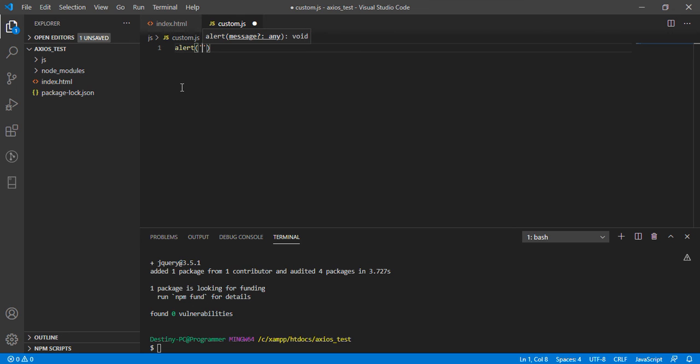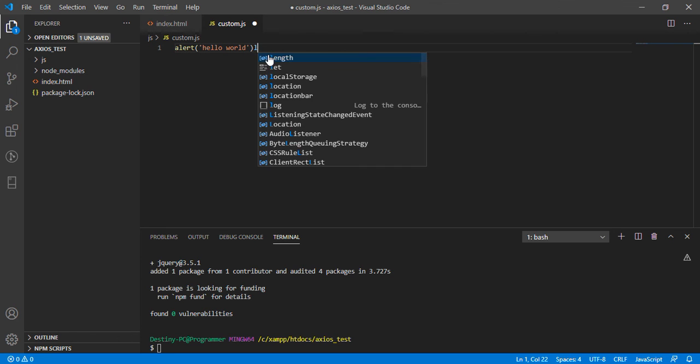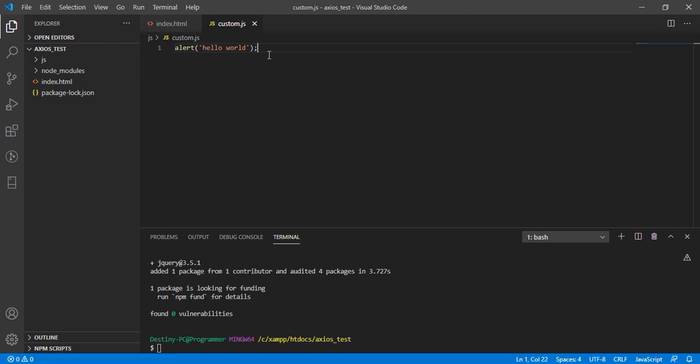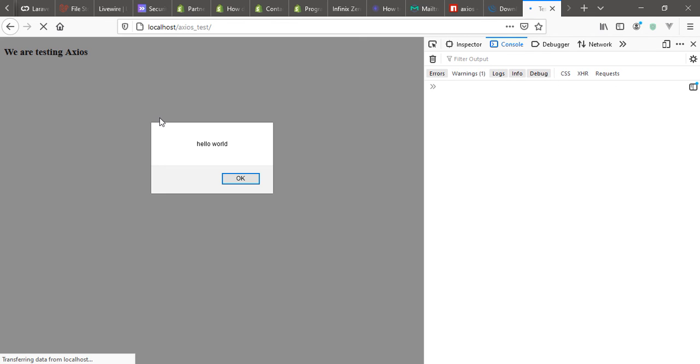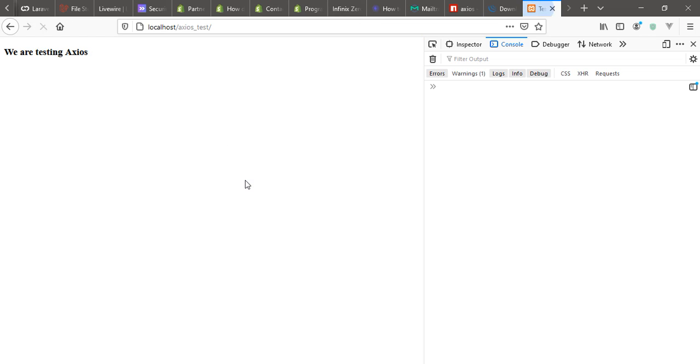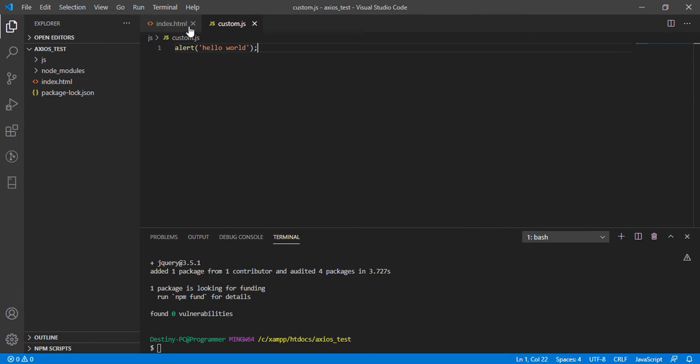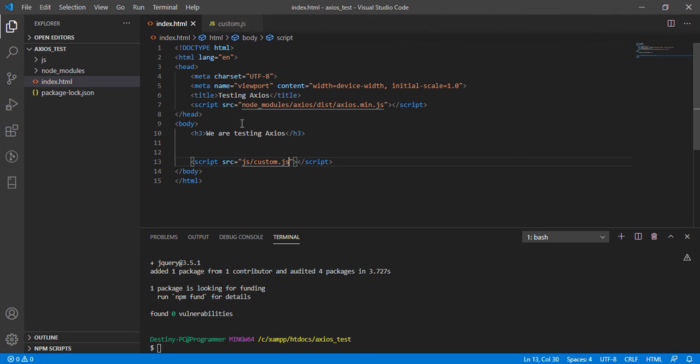So just alert hello world. Okay, so with this, I have it. So we have everything set up as it should be, just without the jQuery for now.